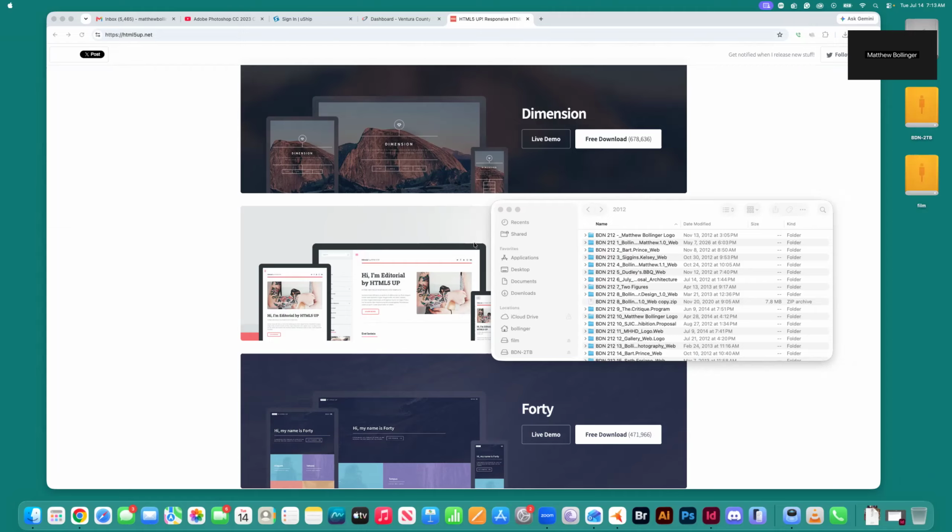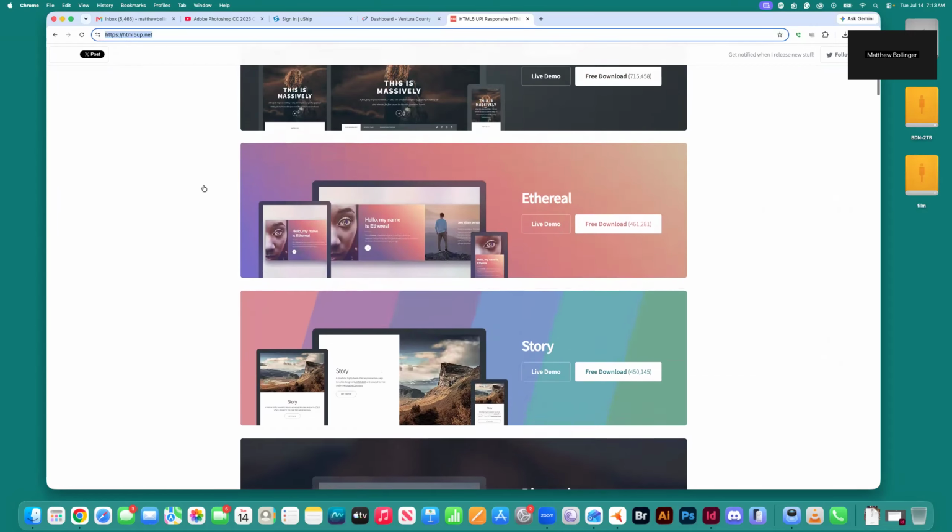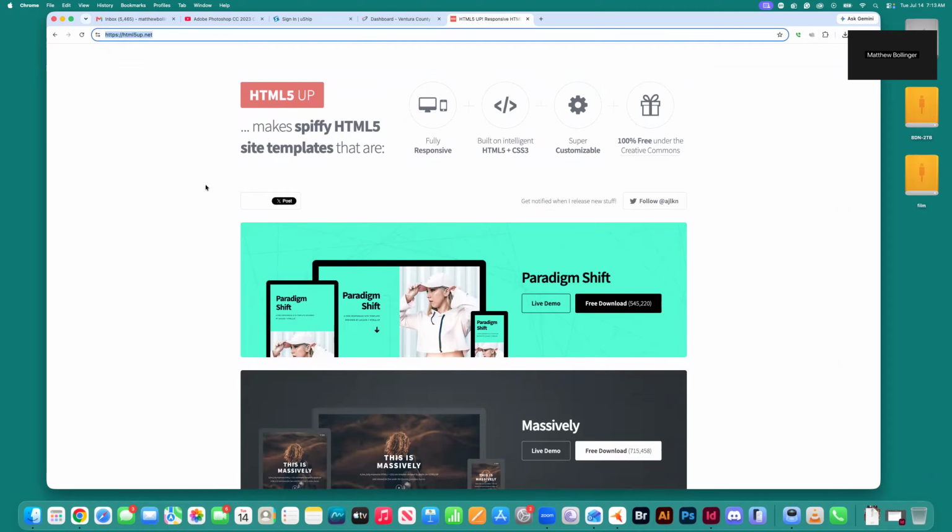So these days, the way web design typically operates is, I'm sure everyone has heard of things like WordPress, which is a CMS, and a CMS is an acronym for a content management system. So it basically makes it easier to update a site. There are also subscription services like Squarespace.